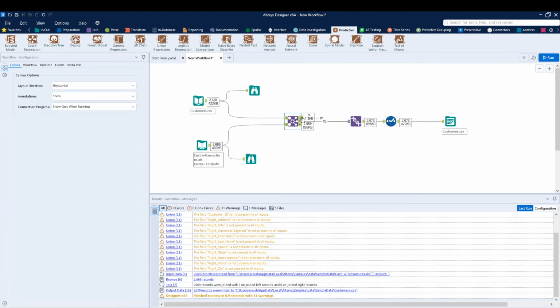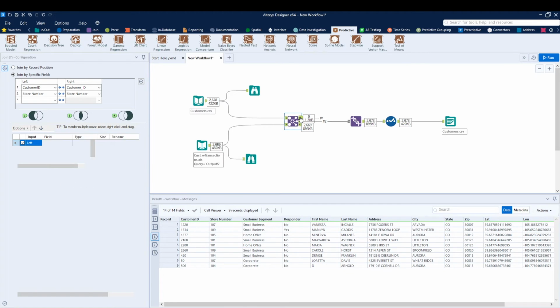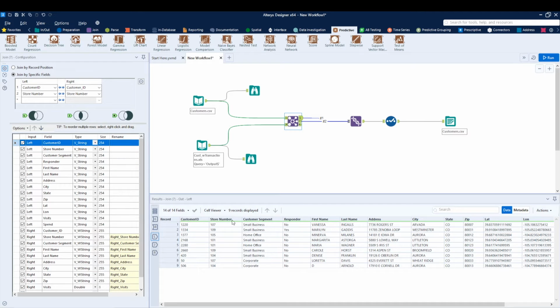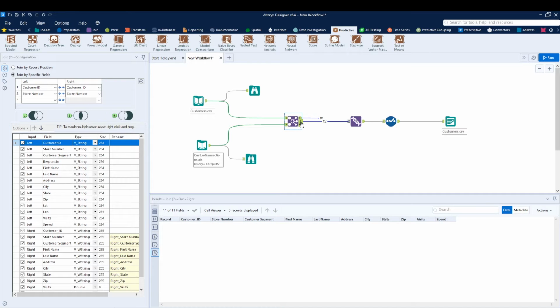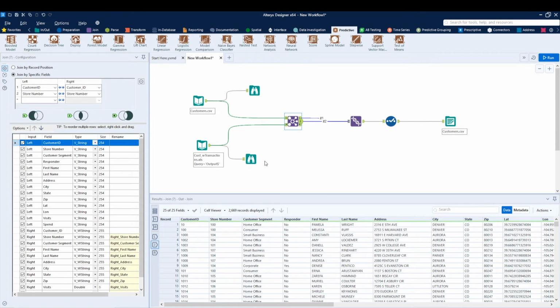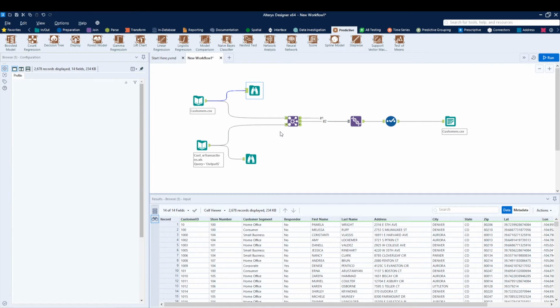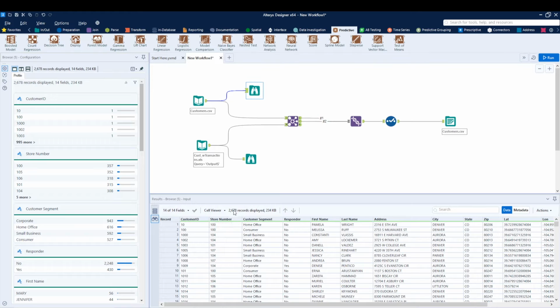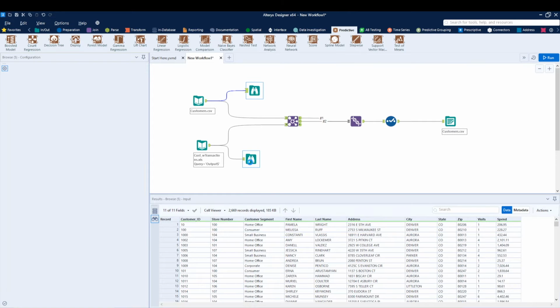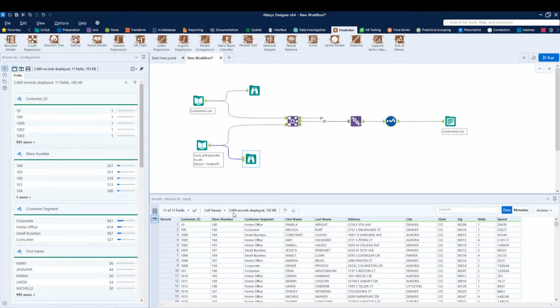Once I run it, you can see that the left join shows all the unmatched records. In the right join there is nothing which is not matched, and in the inner join you will see all the matched records. The first input file has 2678 records and the second has 2669.